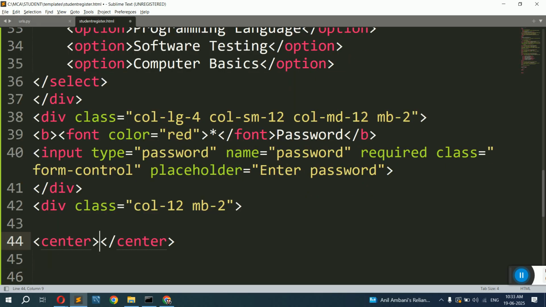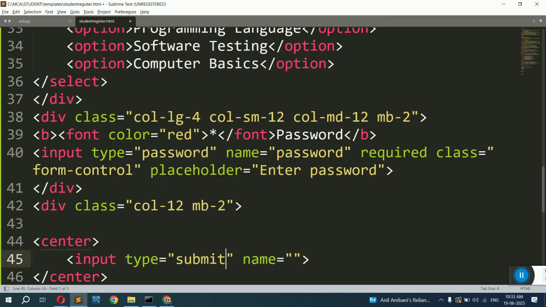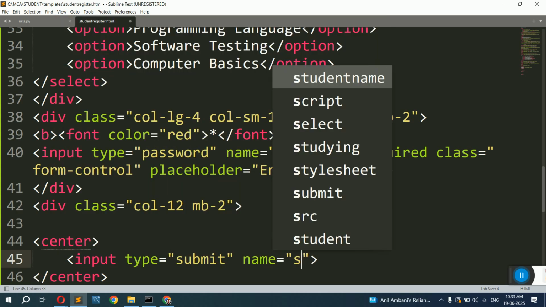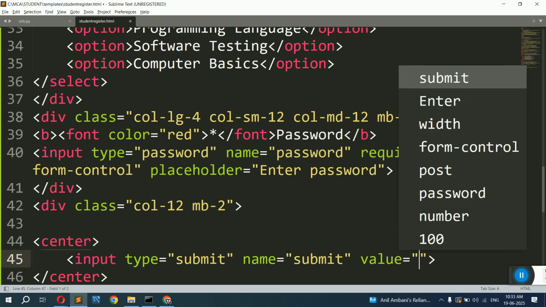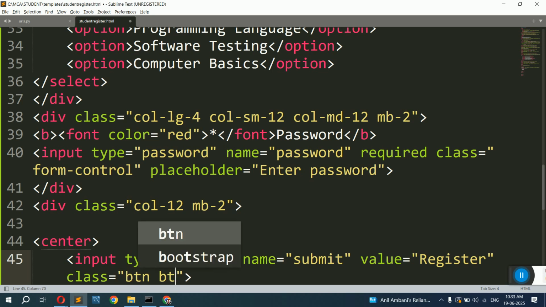Inside this use a center tag in this case. Inside this input type is equal to submit. So name I will keep it as submit, and value I will keep it as register, and use the class by name btn btn-success.